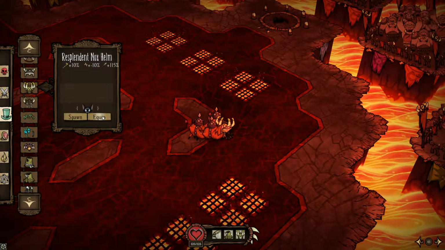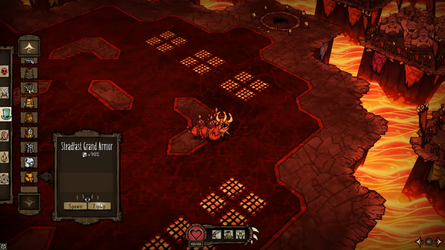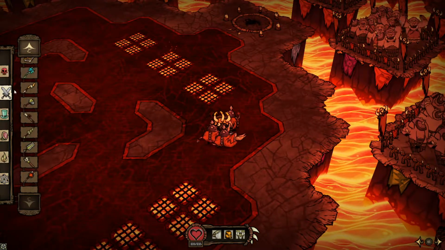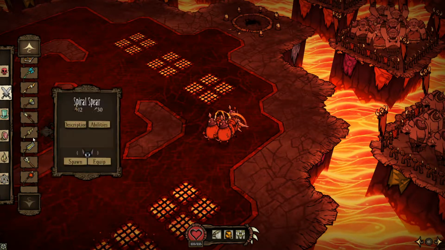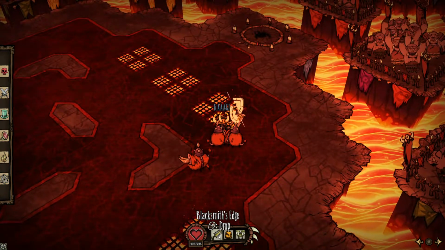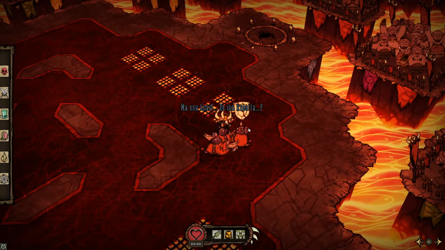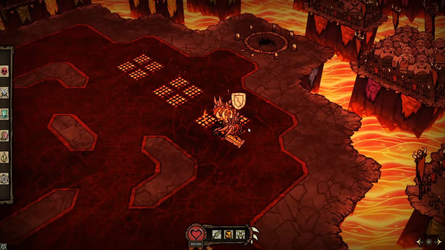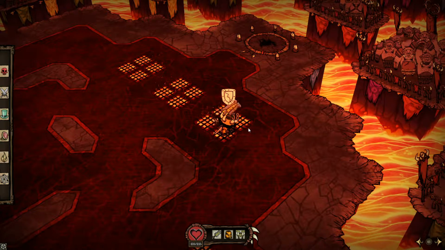Now, one thing you may have noticed is that my weapons don't have durability, neither does my armor. Little thing. Nifty little touch. Now, what you're going to need is speed and skill. Well, the beating to the end.